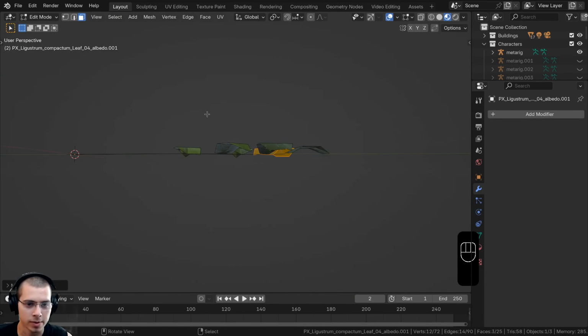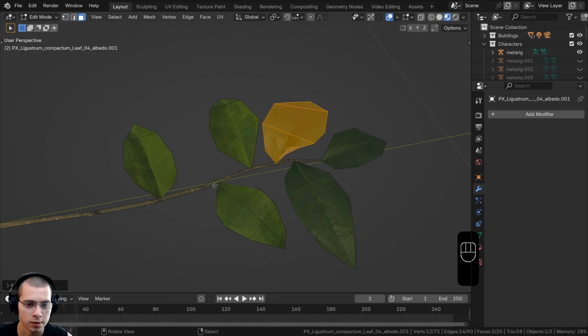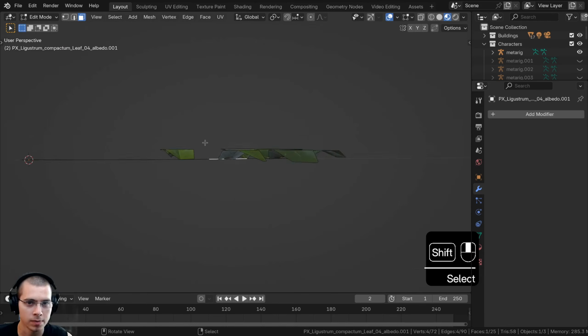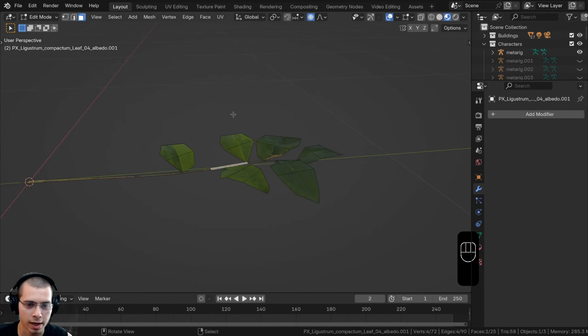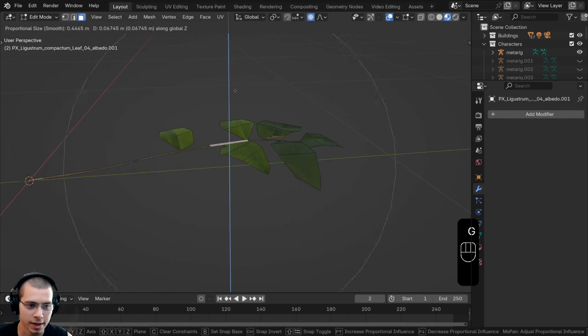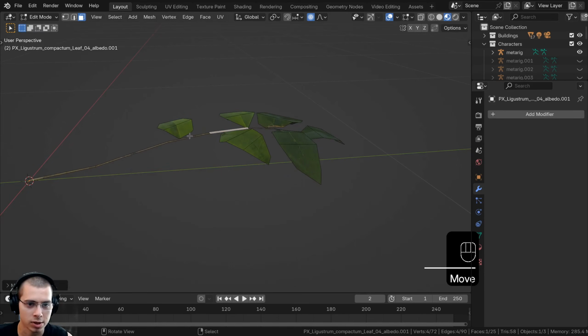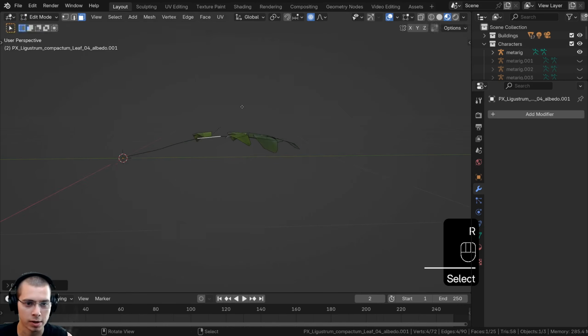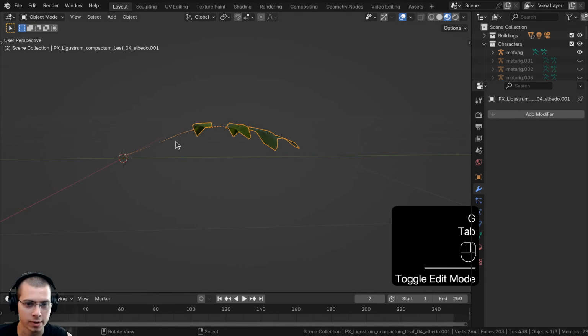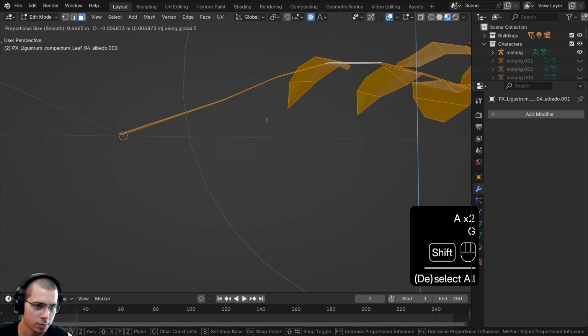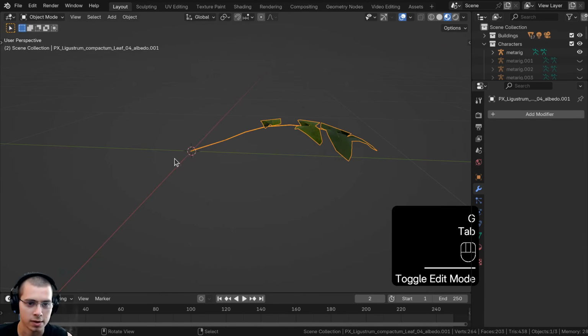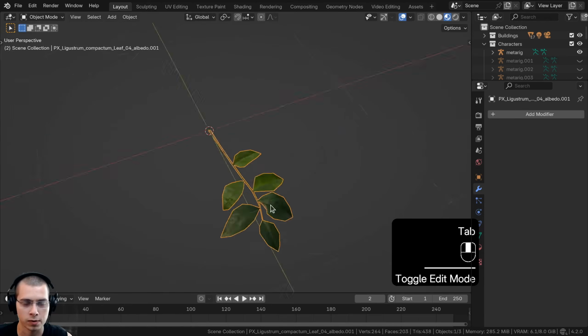Now the entire branch, I want the entire branch to kind of curve over a bit. So if we just select a face kind of in the middle, I can turn on the proportional editing, and then I can bring it up on the Z-axis, and let's scroll our mouse wheel to change the size of the proportional editing. We can just kind of make that branch curve over a little bit. So something like that, so you can now see it curves over, and let's bring it down on the Z-axis like that. So now that branch kind of nicely curves over.